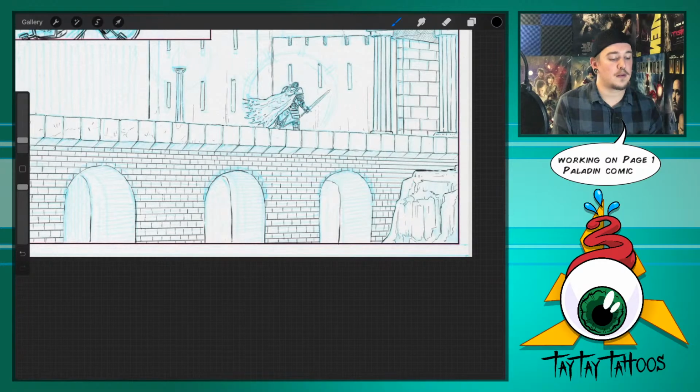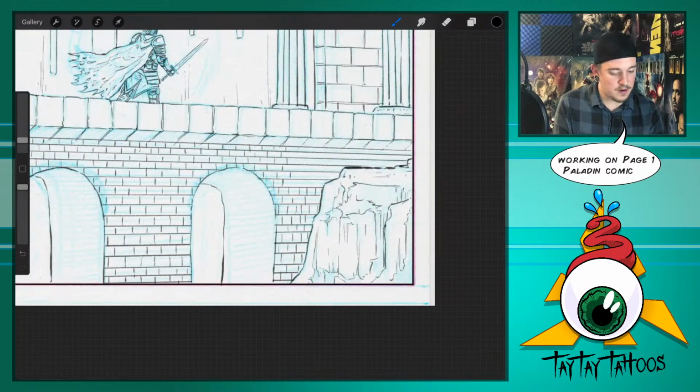This is really messy over here. Let's not look at that too hard. Let's just power through it and pretend it's accurate. So like I said, once I get in there to color, it won't matter anyway. So we'll be able to mess around with that.